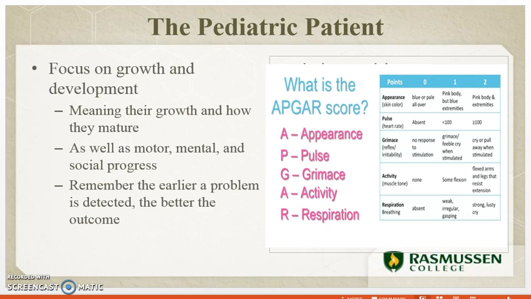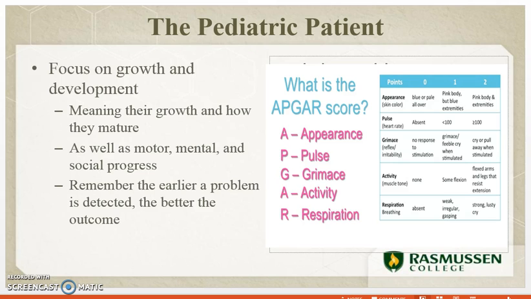Now, one other thing that we do is immediately after birth, newborns are assessed using what we call an APGAR score. APGAR looks at appearance, pulse, grimace, activity, and respirations. It's a method of evaluating a newborn's condition, and we do that at 1 minute and 5 minutes after birth. The higher the APGAR score is, the healthier the newborn is. 9 is actually the highest score that a newborn can reach, and they want to receive that.